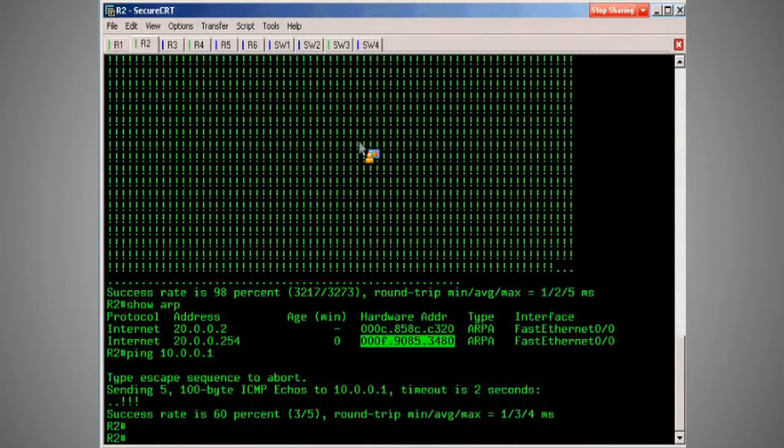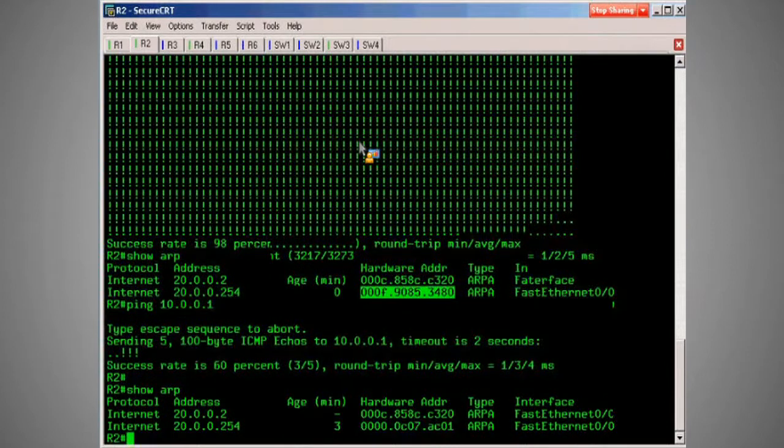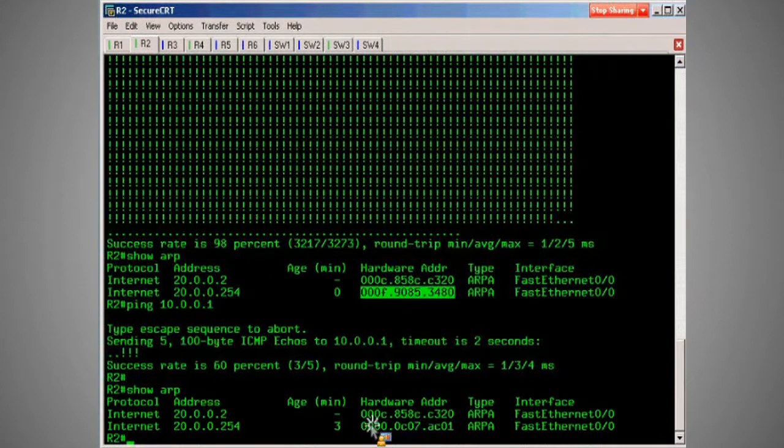Now we see what the ARP cache used to look like on router 2. It said that the default gateway address 20.0.0.254 has the MAC address 0000.0000.000f, etc. associated with it. If we look at the ARP cache now, we can see that this has been replaced with the virtual MAC address, 0000.0C07.AC01, where 01 is the group number encoded.